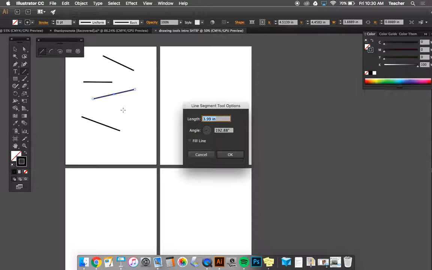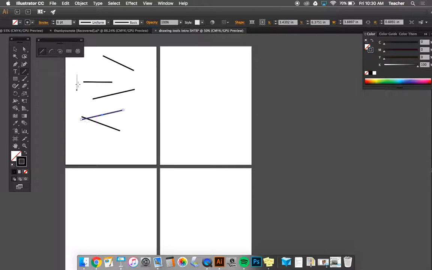That's very intense information. You probably are never going to have to use the dialog box to give an exact. You'll probably just eyeball it and drag the line tools as you want them. But if you wanted that, you can do that. Any questions on the line segment tool? All right, so that's our simplest tool. You can use the line segment tool to trace around things. But it's like our easiest drawing tool.